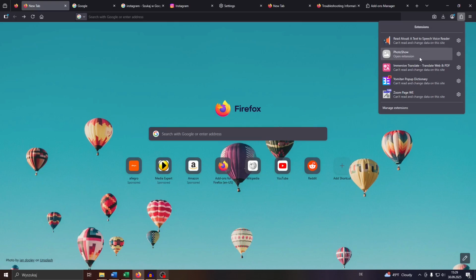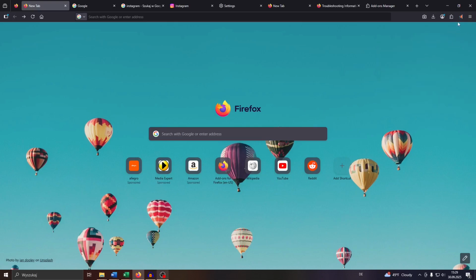What you can do also, guys, is simply click into that extensions button here and manage your installed extensions from here. Let's say, for instance, I would like to remove that one here. To do that, click into that gear icon next to it. And from here, you may select Remove Extension or pin it to the toolbar, move it down on that list, or report it.